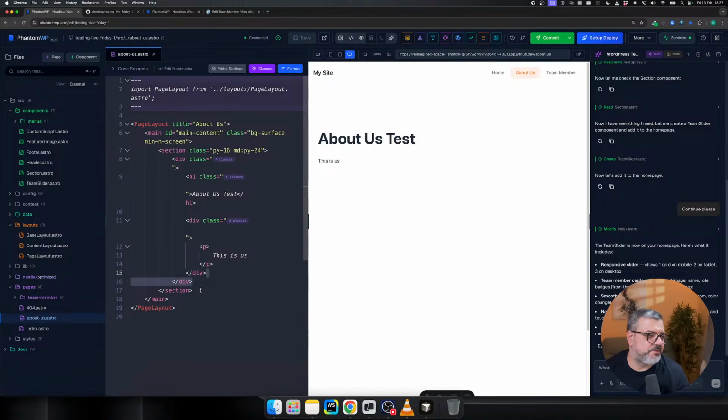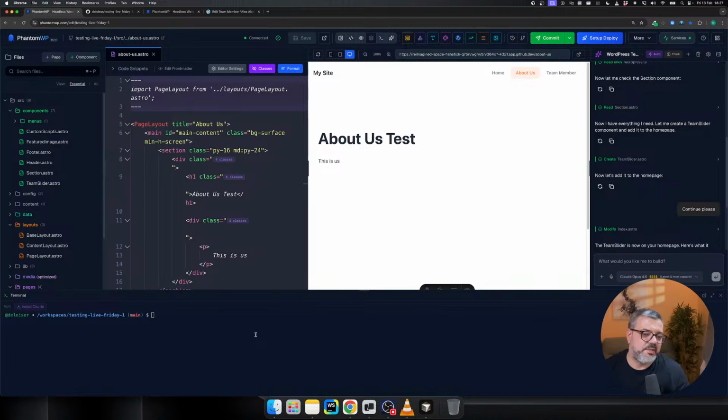So what happens if, for example, there is a new Tailwind version? Do we need to manually go and update it, or is that something PhantomWP will take care of? It depends. I don't think you need to update Tailwind that often, but if a new version appears, you can go here in the terminal and write npm update tailwind.